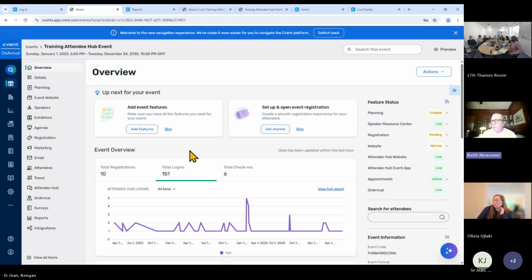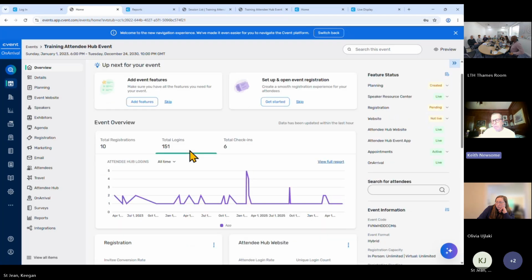It's not that they've logged onto the app. Oh, okay, so that's different. I want to know how many people have actually arrived and are on site. Yes, the report I just showed you would do that. Perfect. Thank you.